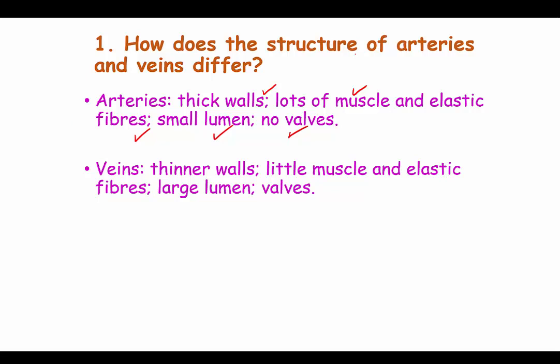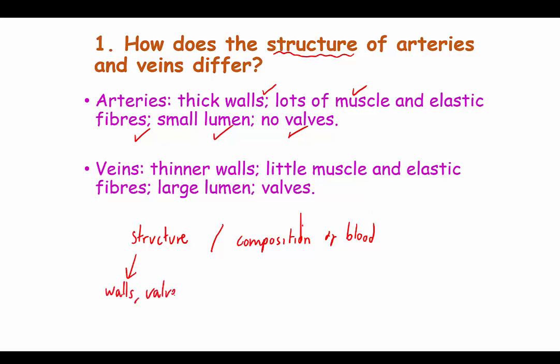Now, it's important to realise that that's the structure. Sometimes you can get asked about the structure and how they differ, or you can get asked about the composition of blood, which we'll get to. If you're talking about the structure, you talk about things like their walls, valves and lumen.